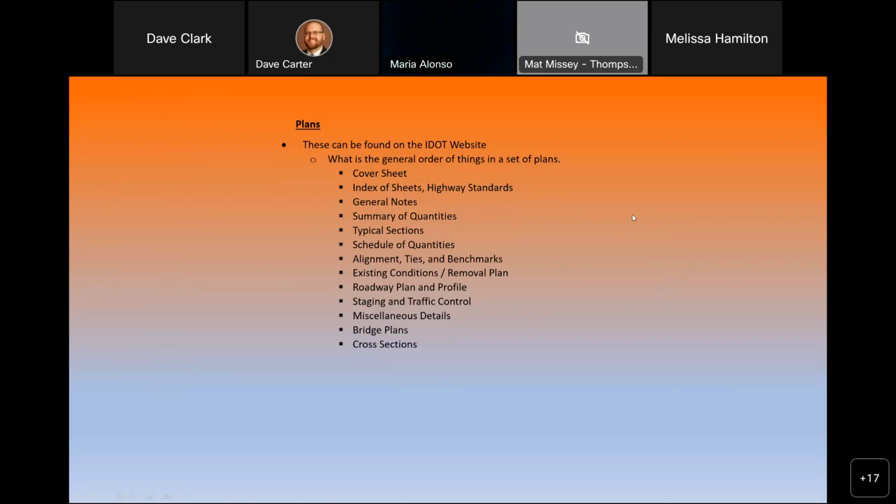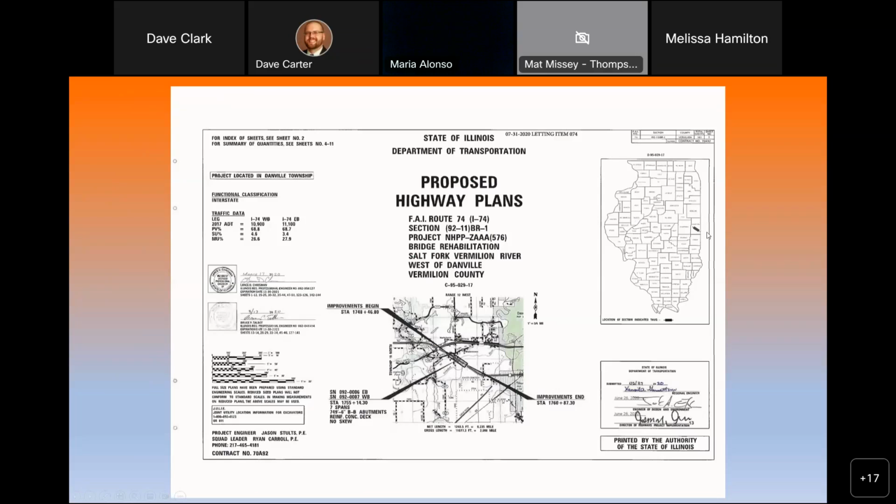It may need its own special sheet within the plan. Going to my next slide here, if we look at a cover sheet, we'll point out some of the important things. You'll notice here, for the index of sheets, it says see sheet 2. Here again, if it's a real small set of plans, a small project, it may list the sheets right here on the cover sheet along with the standards. The other very important thing, as we talked about a little while ago, is that down here in the lower left-hand corner, they list the contract number. The contract number is also listed up here in the upper right-hand corner, and that'll show up on every page. So just keep in mind that's where your contract number is.